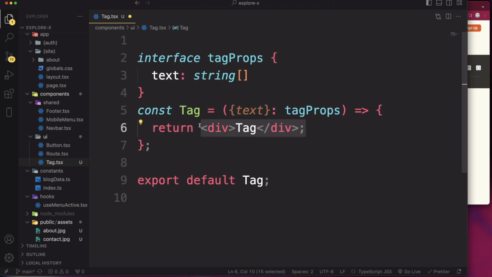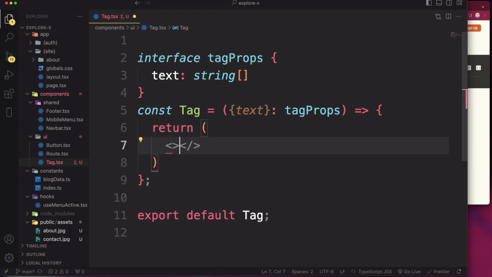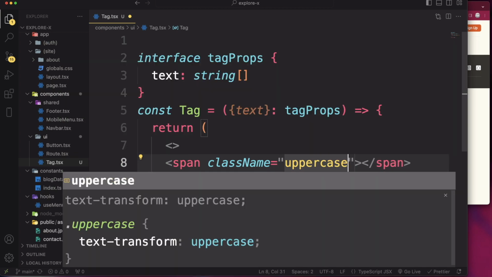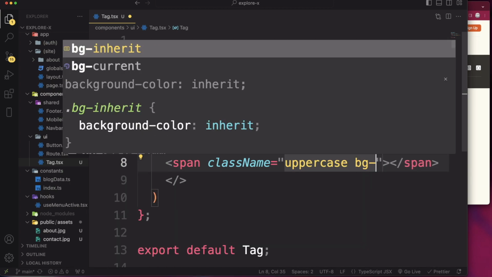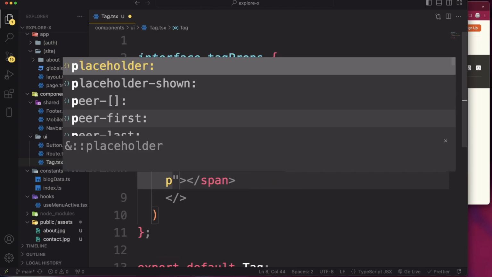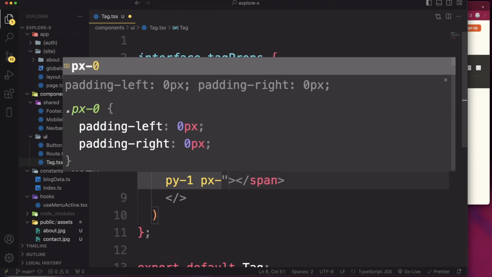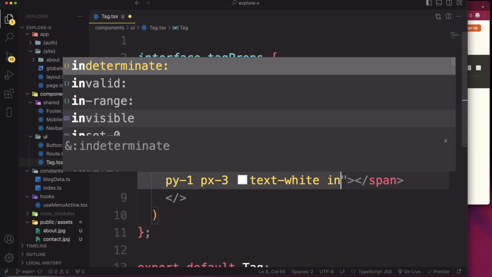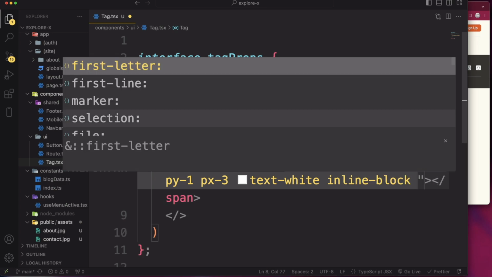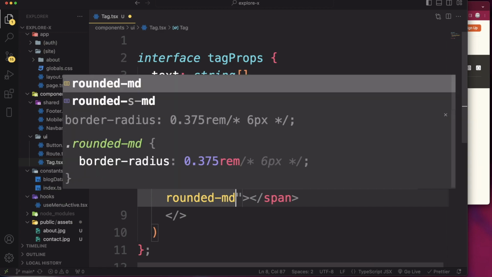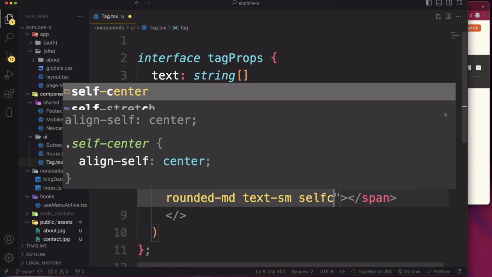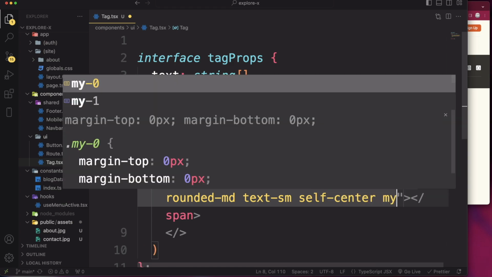And all it's going to return is a fragment, and it's going to return a span with a class name of uppercase, BG of primary, a py of 1, px of 3, a text of white, inline block, a rounded md, a text of small, self center, and a my of 2.